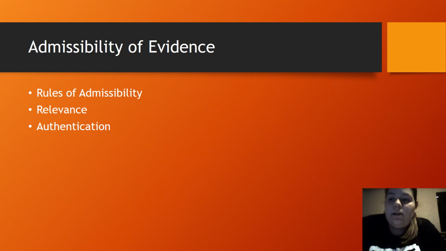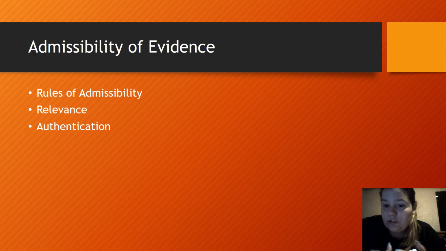Admissibility of evidence relies on two things. For it to be admissible, it must be relevant and it must be authentic. Relevance has to do with, basically, since anything can be considered evidence, the relevancy of an item is pertinent to the case. If it has something to do with the case, then it can be admissible. Second thing is it must be authentic. It can't be tampered with, and it should be original. Photographs are like the one exception to this rule, as long as it's not a tainted photograph.